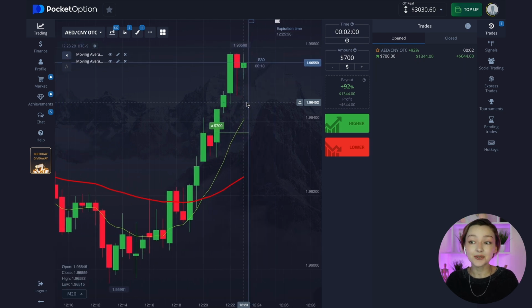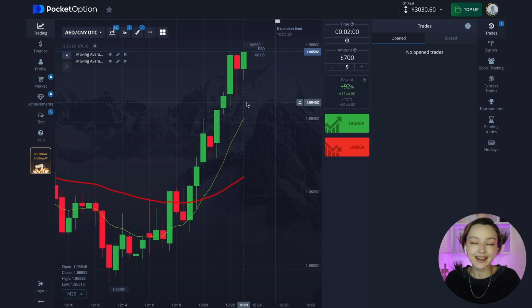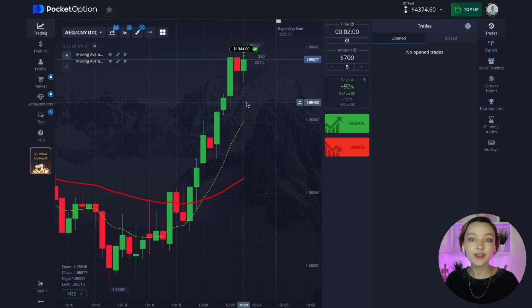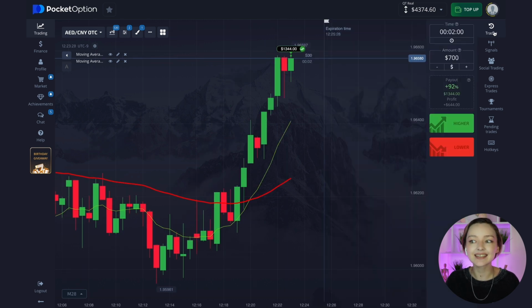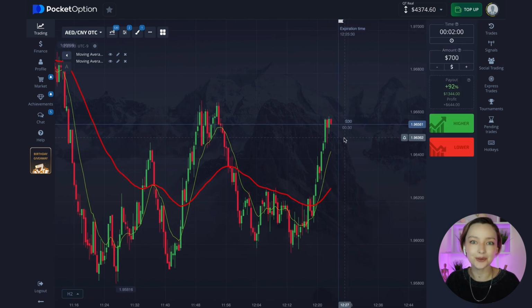And I guess that's it for today. Literally 1 second is left. The trade has closed. We've already got over $4,000 on the account balance. Today's goal is successfully reached. It was so quick, guys. All of the trades we made today were extremely steady. So try for yourself and make profit. See you in my next video.